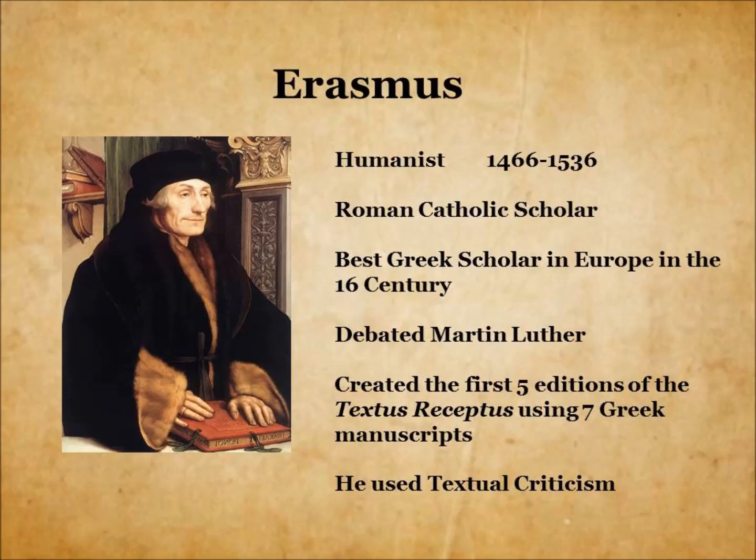Erasmus prints it, he publishes it, and he dedicates his first edition to the Pope himself, in hopes that the Pope will have compassion on the work and will smile upon it and not decide to bring down any charges of insubordination or whatever it is that they would accuse him of. And it worked. The Pope turned a blind eye to the Textus Receptus, and Erasmus was good to go.